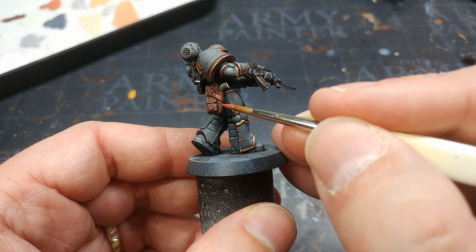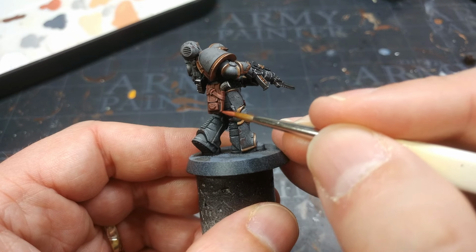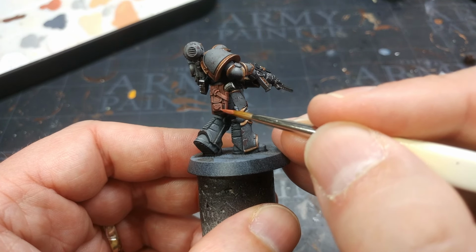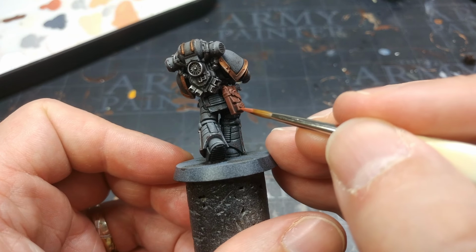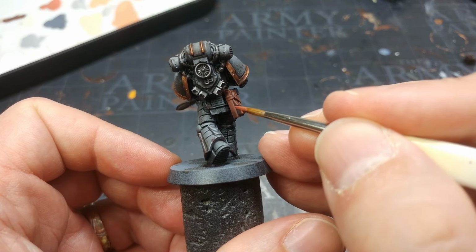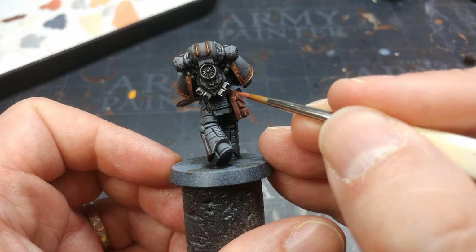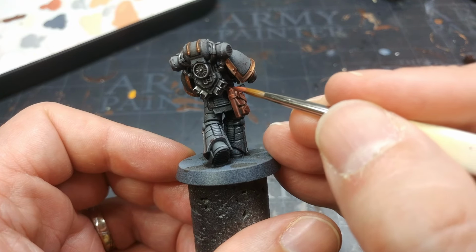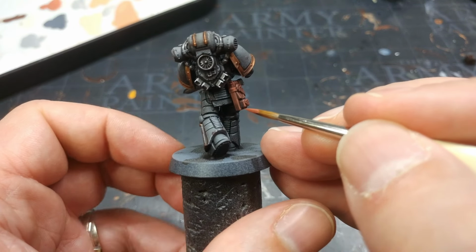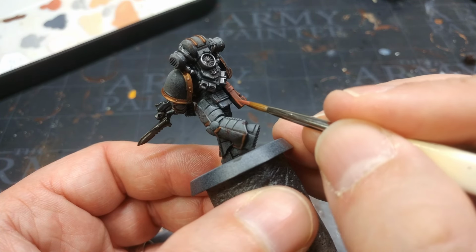What I'd recommend is, because your color scheme here is quite neutral, quite flat, pick something on your base which will add to the miniature, where you don't have to paint any extra colors on the figure itself. So I'm going to do a bit of brown and a little bit of green, I think. You know, some simple green tufts will probably add quite a bit here. But let's get a look at what he looks like once I'm satisfied with all of this.